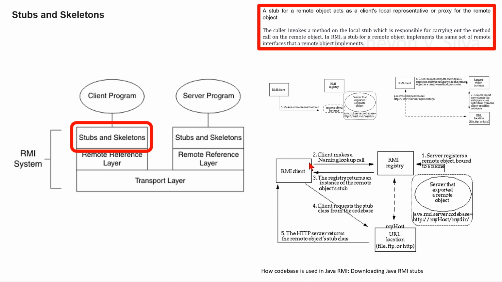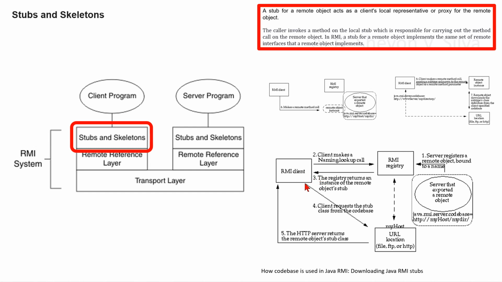A Java RMI client requests a reference to a named remote object. The remote object stub instance is what the client will use to make remote method calls to the remote object. 3. The Java RMI registry returns a reference, the stub instance, to the requested class. If the class definition for the stub instance can be found locally in the client's classpath, which is always searched before the codebase, the client will load the class locally. However, if the definition for the stub is not found in the client's classpath, the client will attempt to retrieve the class definition from the remote object's codebase.